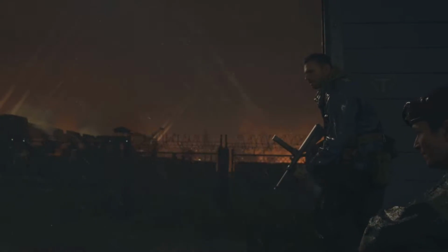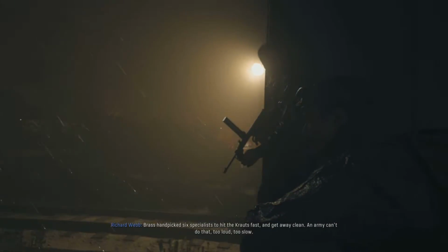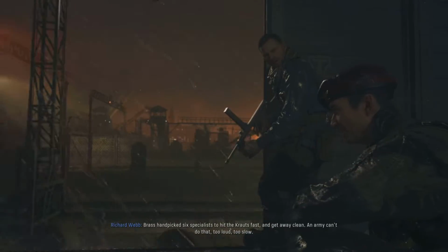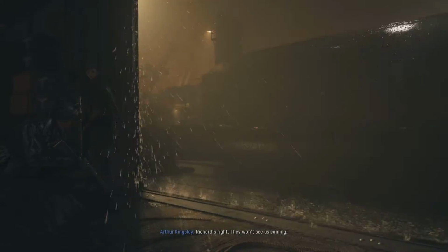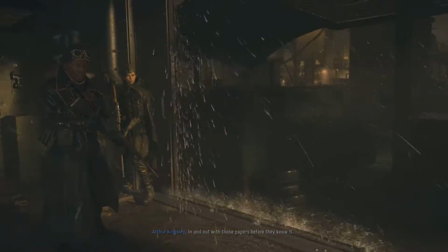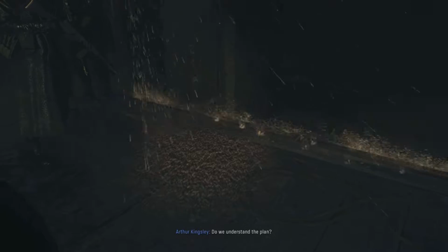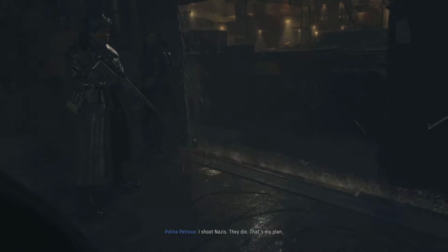Why were we chosen for this fucking suicide mission? Brass handpicked six specialists to hit the crowds fast and get away clean. An army can't do that. Too loud. Too slow. They won't see us coming. Those papers before they know it. Do you all understand the plan? Covered. I shoot Nazis. They die. That's my plan.